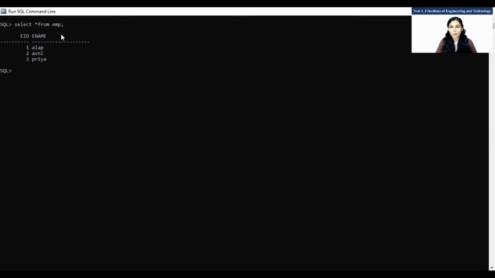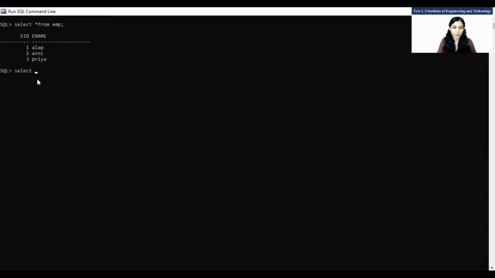What is the like operator and what is its use? Whenever you are using the like operator, you need to use a where clause, and in the where clause you have to specify some pattern. Suppose I want to find all names starting with A, or all names ending with A. Suppose I want to find a specific pattern that comes in between some name or string. At that time you can use the like operator. Let's see how it works.